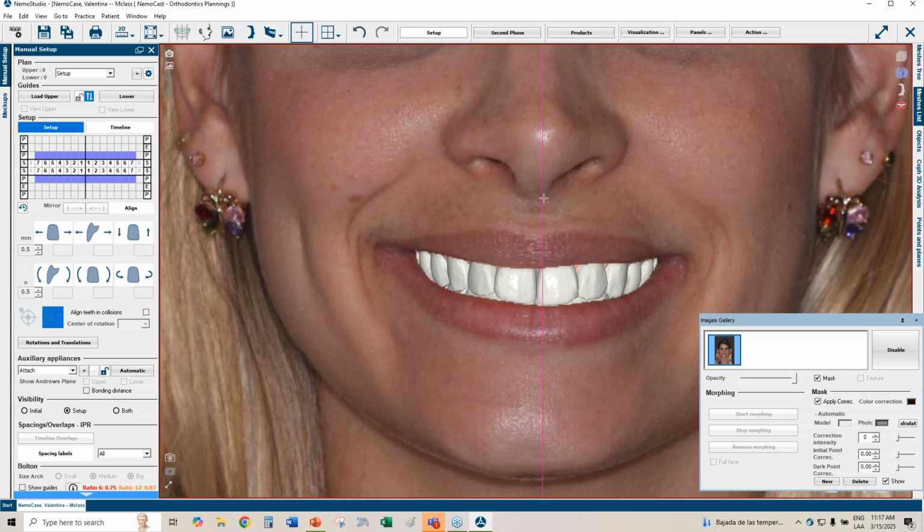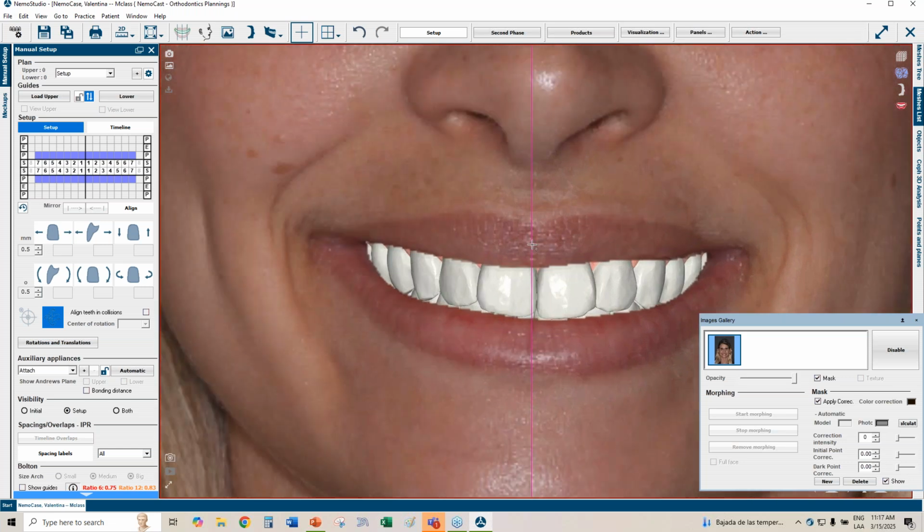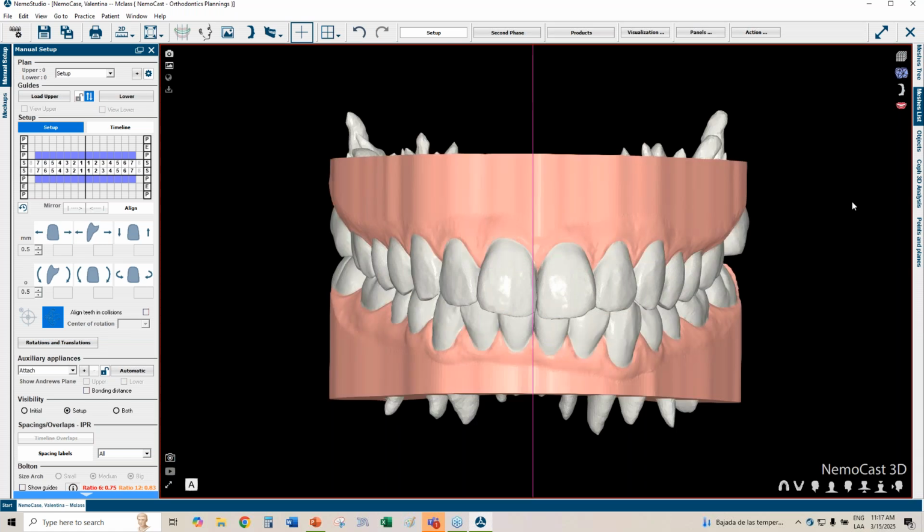We can activate the purple lines right here as a reference, get a reference for the philtrum. We can visualize that there is not really concerning deviation of the midline. We actually have the tip of the nose, the Cupid's arch, everything in place, okay?